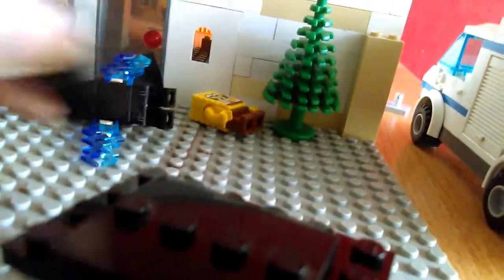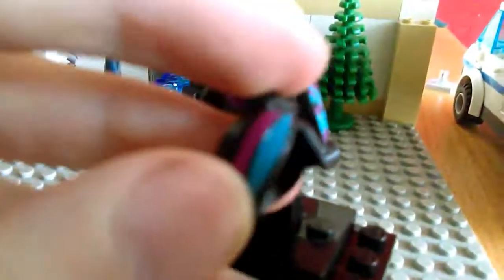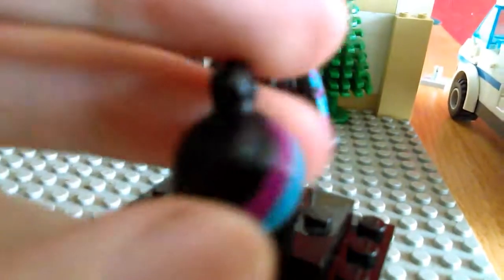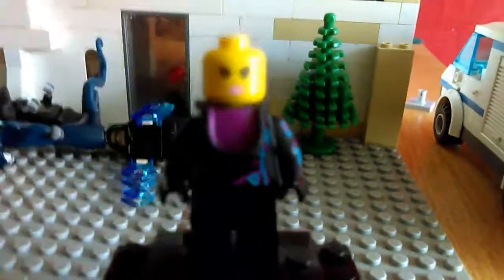Then, of course, we have Wild Style. Quality right there, right? And this is still a Dimensions Wild Style, the only way I could actually get this hair mold. This hair mold, by the way, is amazing because of those colorful hair strands. She, of course, has two faces. One that's annoyed, like at Emmett or something, and then one that's happy when she sees Emmett or Batman.